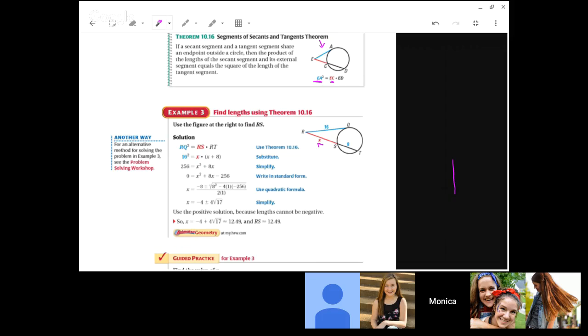So then when we actually go through and do that multiplication, we're going to have to distribute this x in here to both of those terms. So you're going to have x squared plus 8x, and then 16 squared is 256. So ultimately we're having to solve for x, okay? And in order to do that, we're going to have to factor this. So if we move this 256 over by subtracting 256 from both sides, we end up with this, x squared plus 8x minus 256.